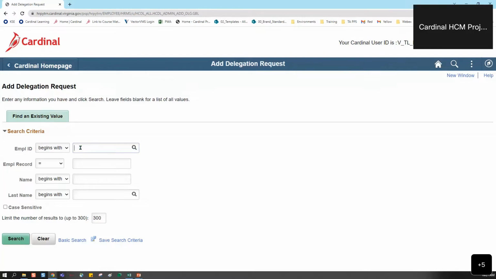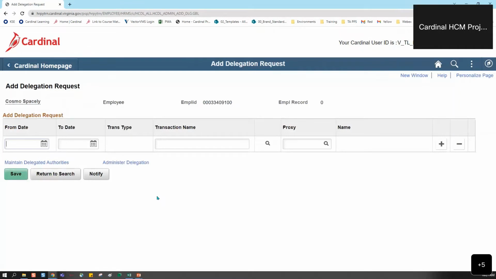You want to make sure that you're entering the supervisor's employee ID number here. All right, then we're going to click the search button. So then you can just always be sure that you've entered everything correctly, because up here at the top in the header section, we see Cosmo Spacely. This is the supervisor.